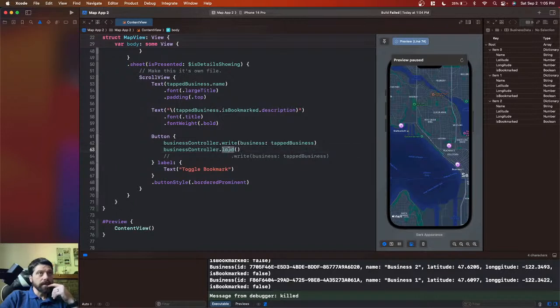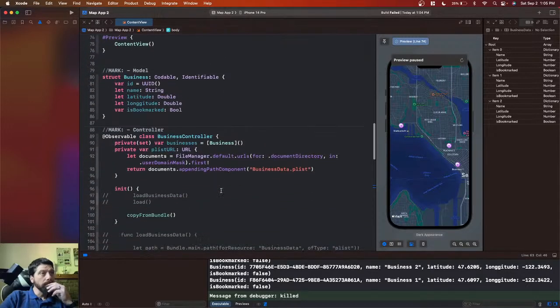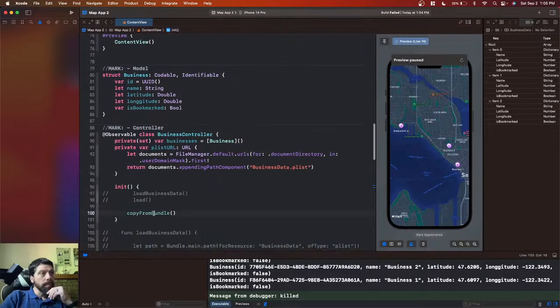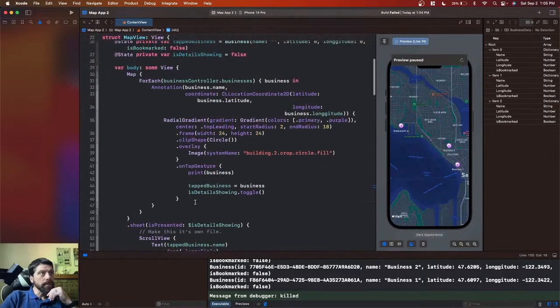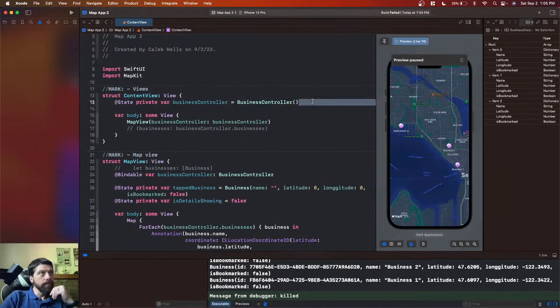Except for calling. No, load probably works here because copy from bundle is getting called or initialized right here.